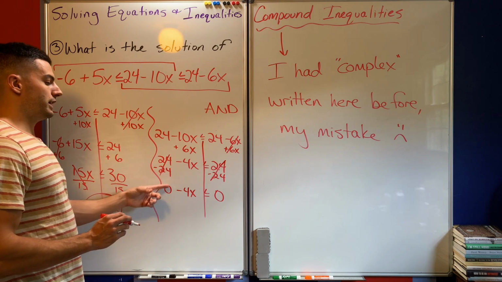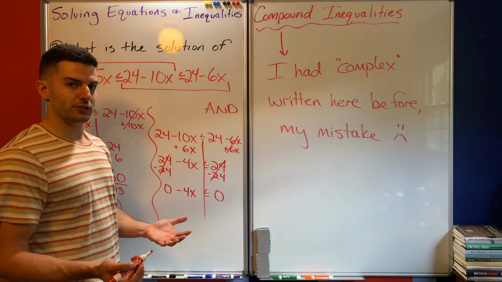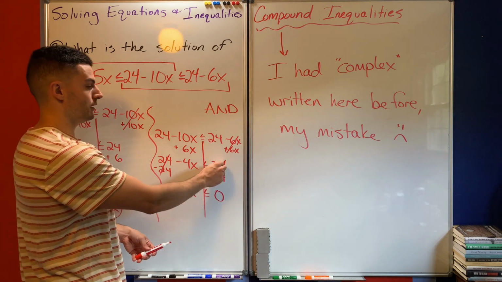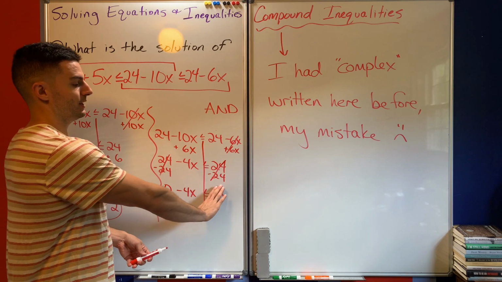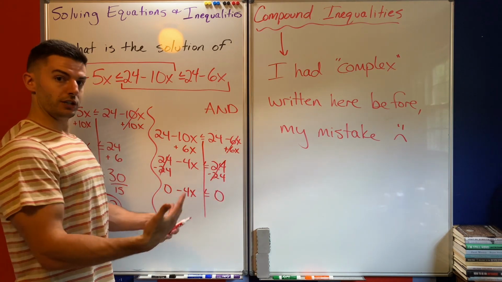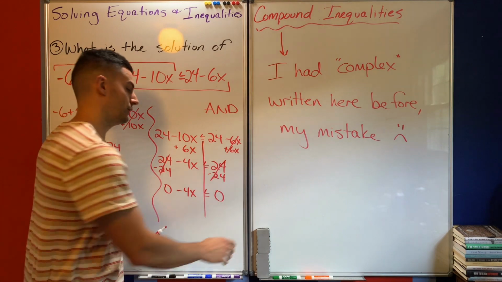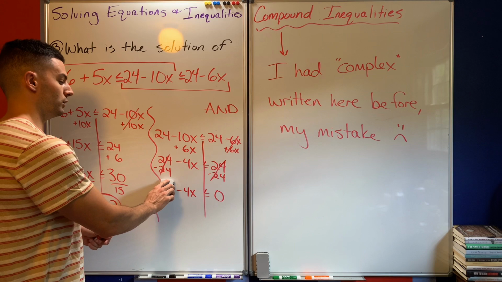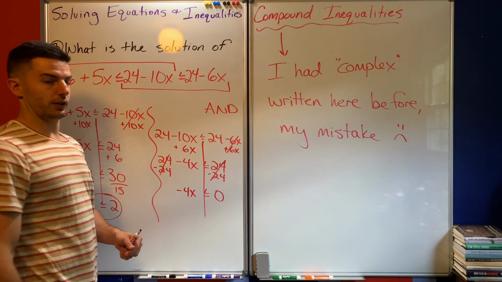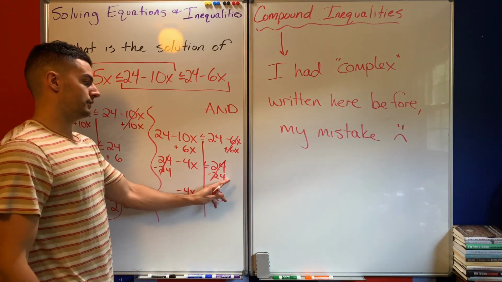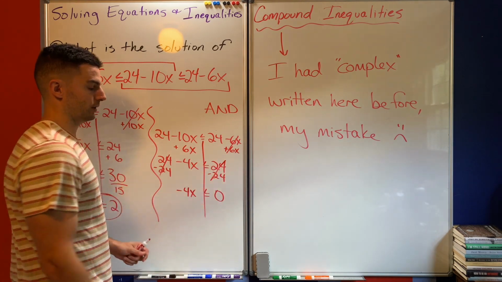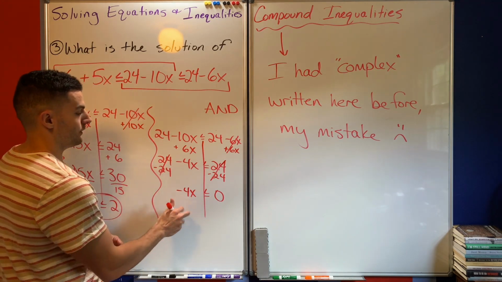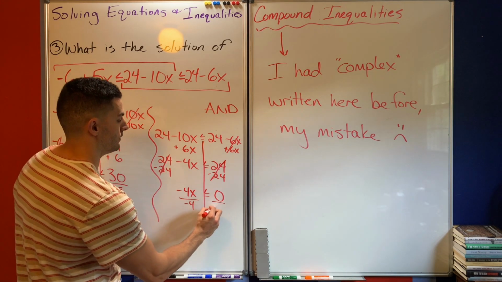And the reason I don't write all the zeros in is because they're kind of unnecessary. They're not super helpful. But when there is nothing else on, if I cancel this one out too, there would be nothing else over there. And for it to be an equation, I need to have something on both sides, okay? So saying 0 minus 4x would just be negative 4x, and so I can just get rid of the 0 there. But I should keep this 0. So these do cancel, but they still give me 0, and I continue with the problem like normal. And then to finish this out, I divide by negative 4, okay?